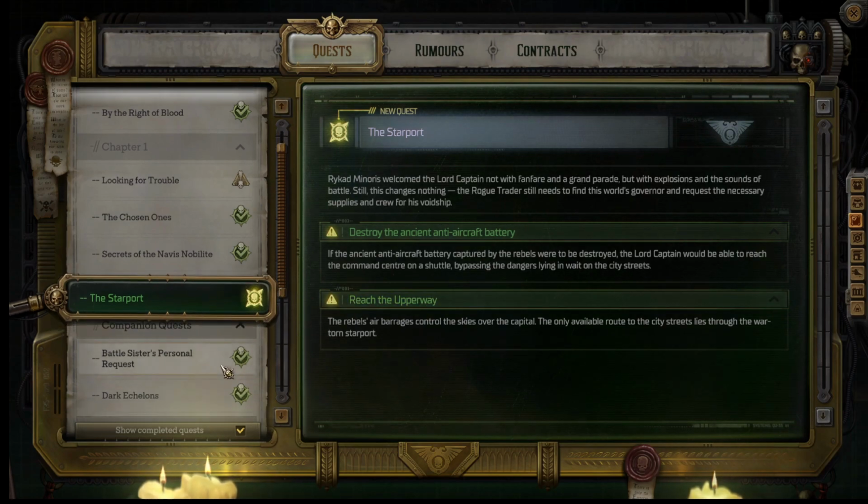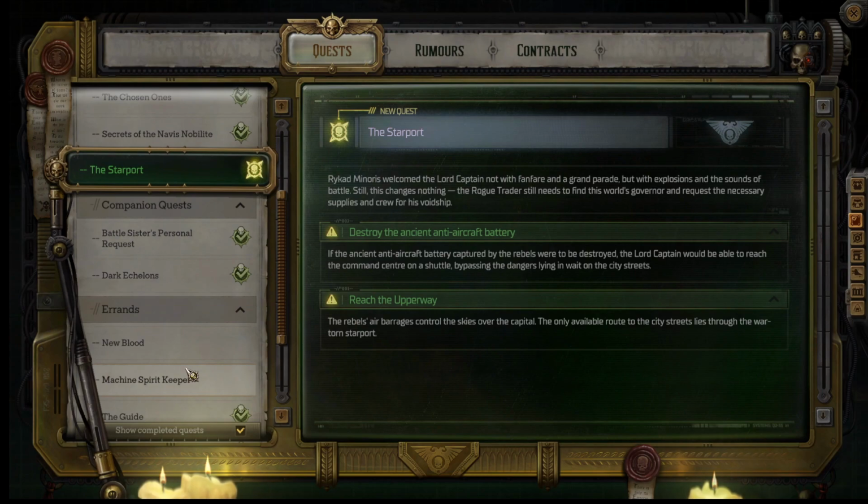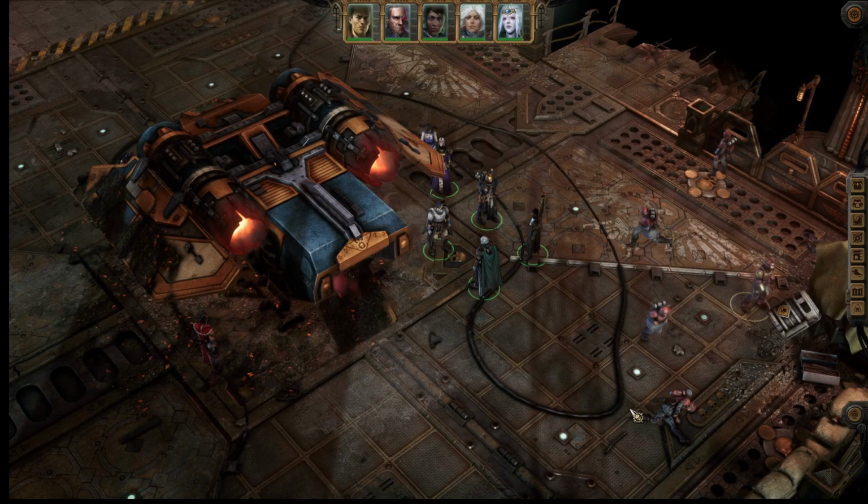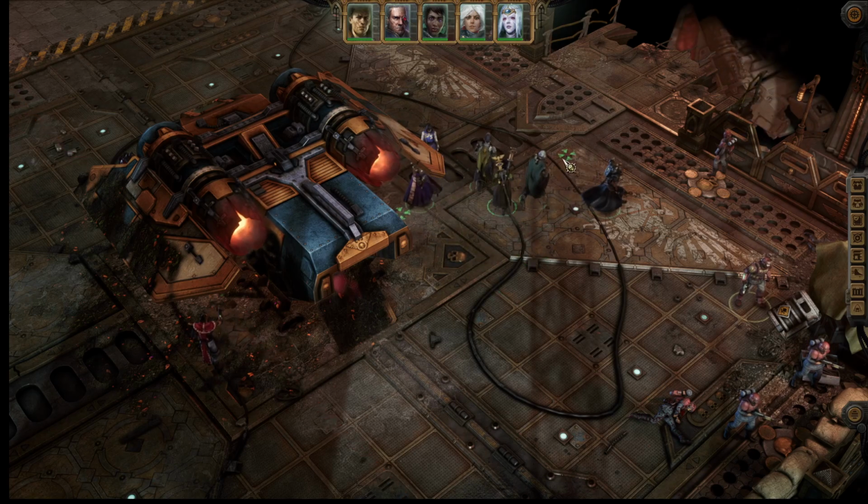So which one am I supposed to do? Both? We gotta get this guy and this guy. Okay, well, I've got to find the ancient battery then, I guess. I always have a backup plan.